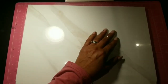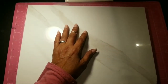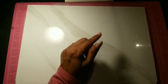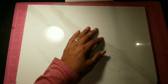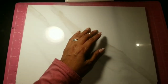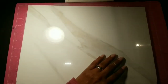The first thing I thought I would do, since I don't have a postcard, I figured I would make my own. I go to different stores and truck stops, and I always keep forgetting to grab one. I know I've got a postcard somewhere, but I don't know where it is. So I just figured it might be best if I just make it, because it'll be even more personal if I make it. So I'm going to put this in time lapse so I can find my stuff, and we'll get started.